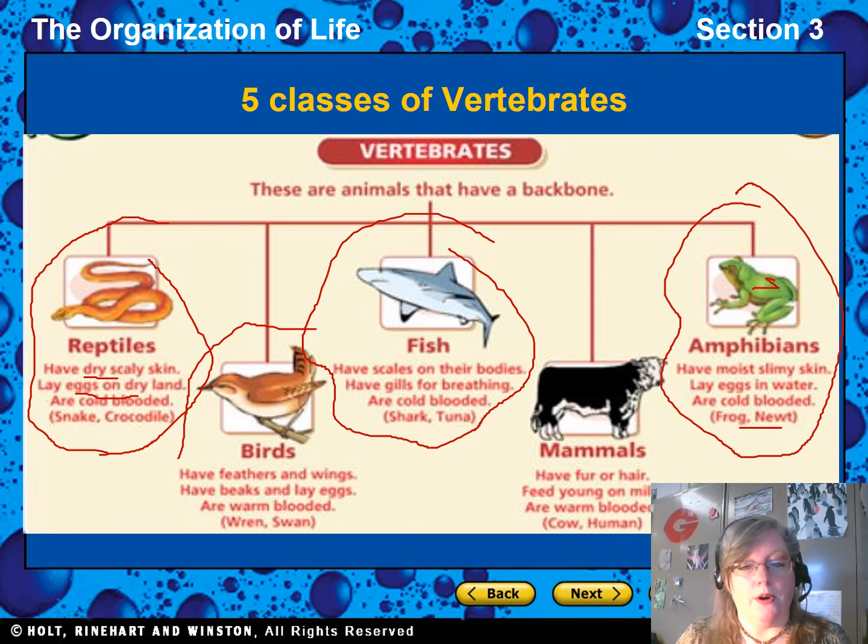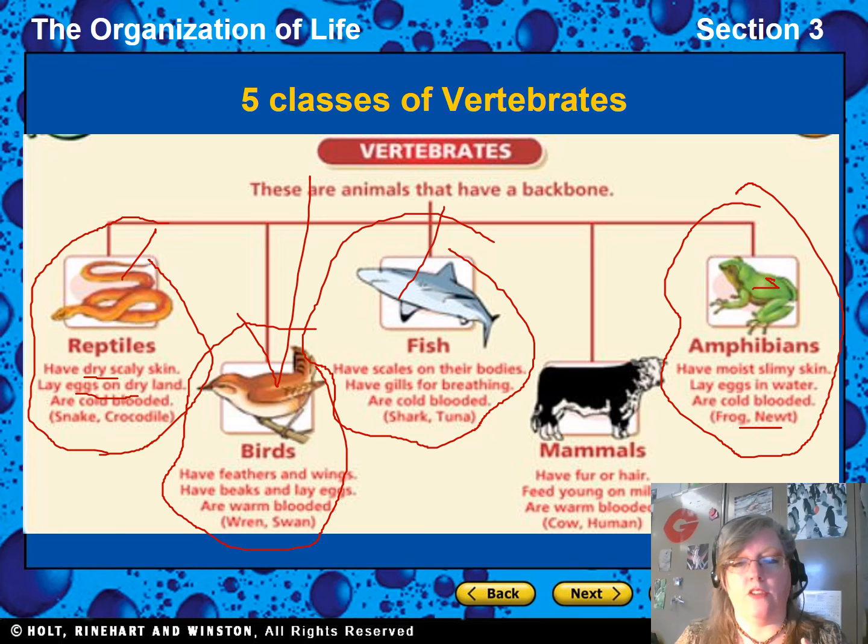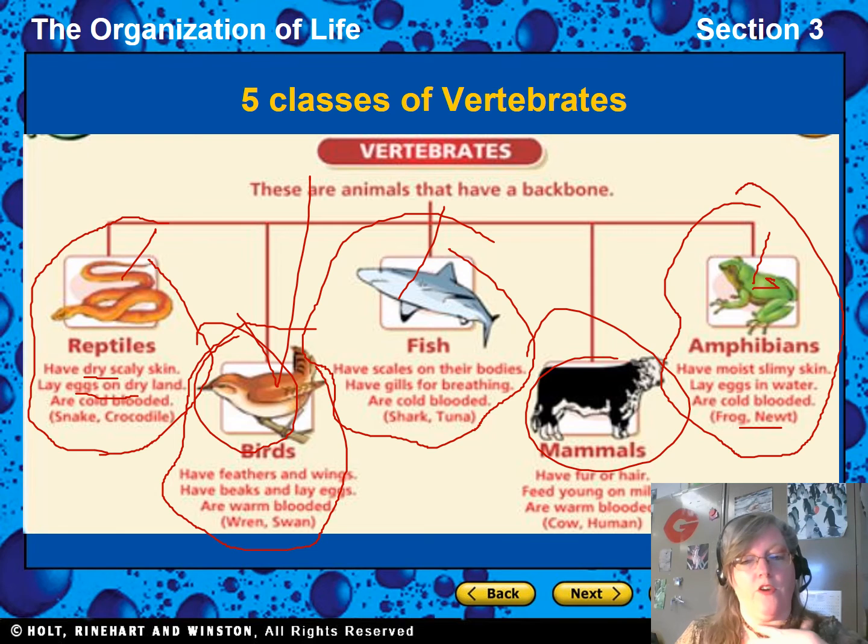Next step up is the birds. They have even better eggs, and they're warm-blooded now. These guys, whatever temperature the outside world is, they are that temperature. Birds and mammals, we have our thermostats on the inside of us, so we don't have to stay where it's warm. We will be warm anyway. Okay, so the birds' next step up is an even better egg and warm-blooded.